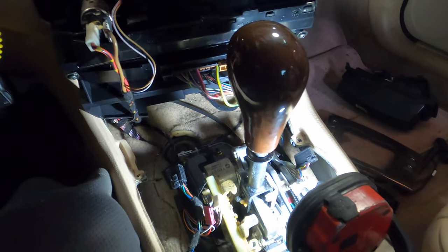So once you get that, put it in neutral. You can flip this upside down. You can start taking cables out. So we can take one off with a cigarette lighter and start taking all these cables out. So we get this out of here. So that's out. Cool. These all have little clips on the bottom, so just pull them out.